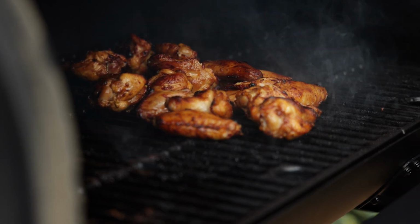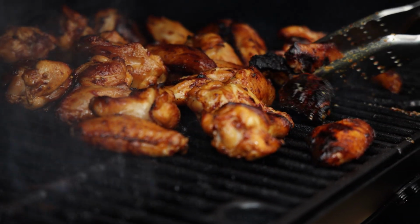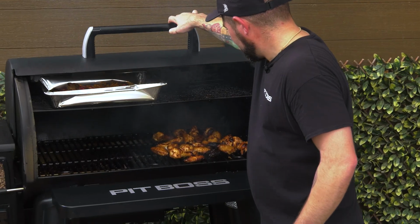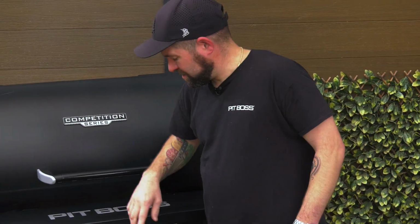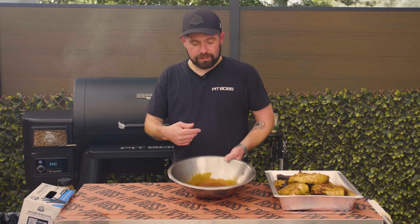Get in my belly. Yeah. All right. Just gonna let those go just for a few more minutes so we can get a nice char on them. We'll remove them and toss them in our glaze. All right, it's just been a few minutes. Now it's time to remove our wings and toss them in our orange chili sauce.